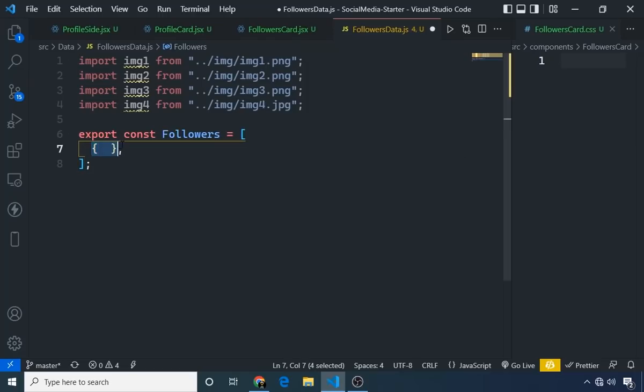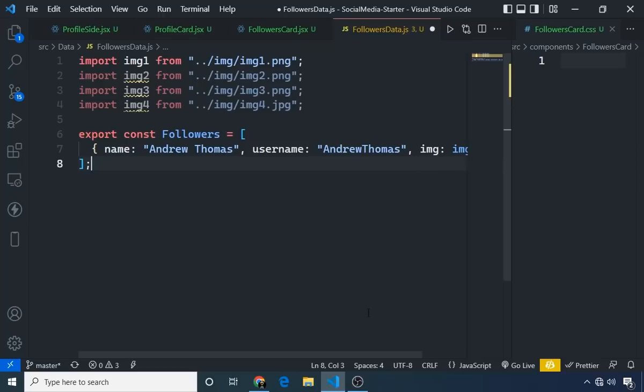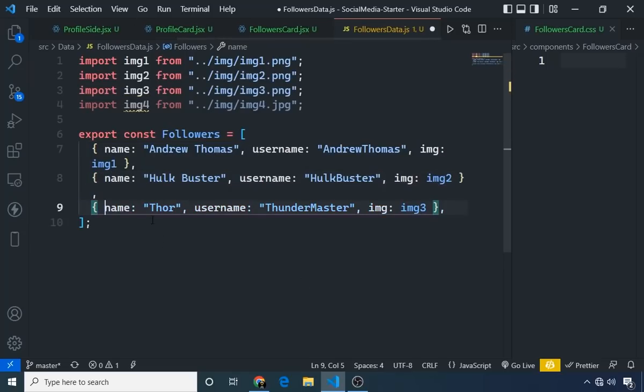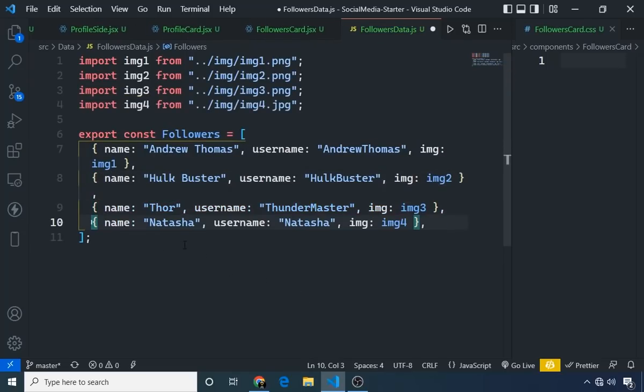So this is the syntax of an object, and inside each object there will be a name, a username, and the image. Okay, I think you are having a clear idea how it's going to work, that each person will be targeted by name, username, and image. These are the attributes that are required in the followers card. Similarly, the second person, the third person, and the fourth one.